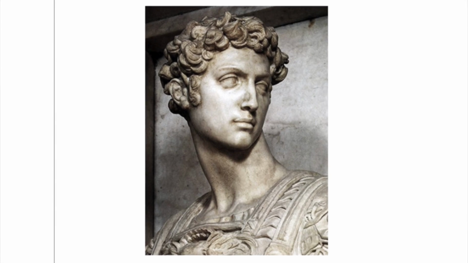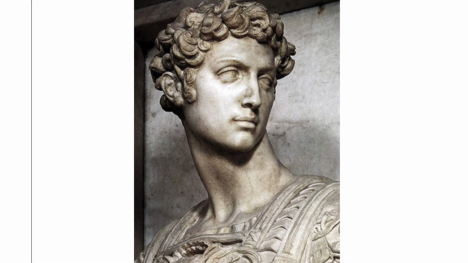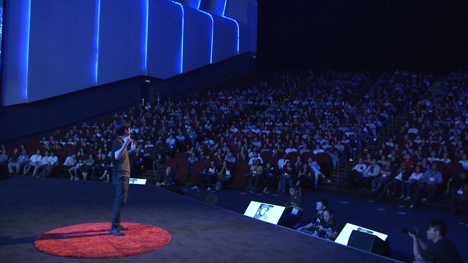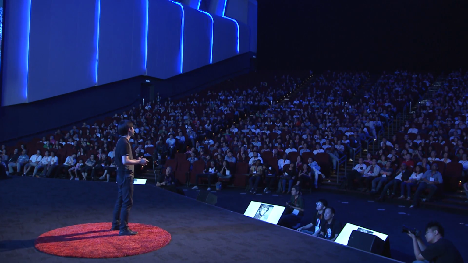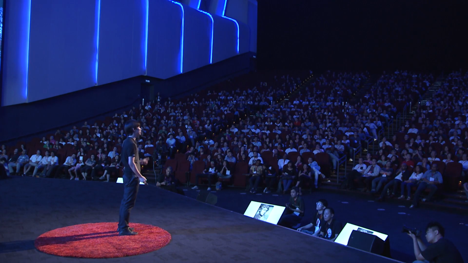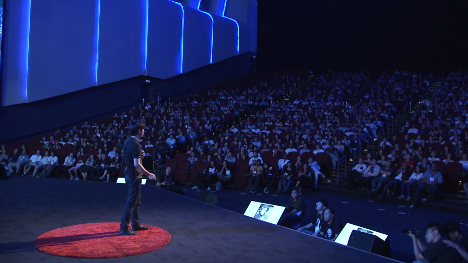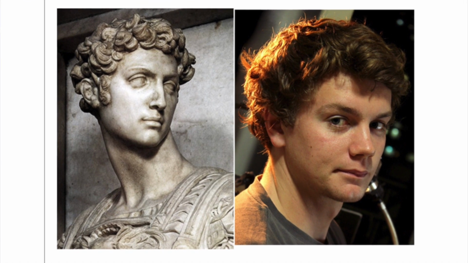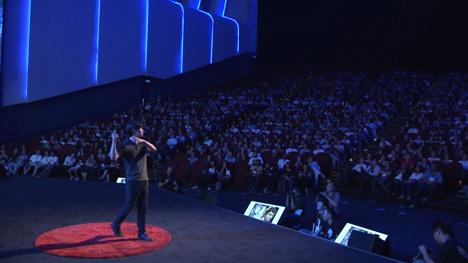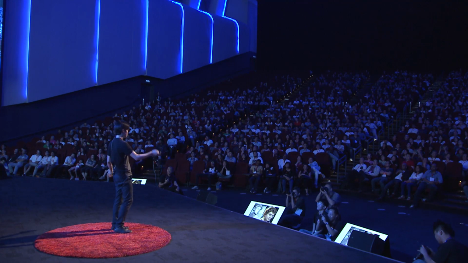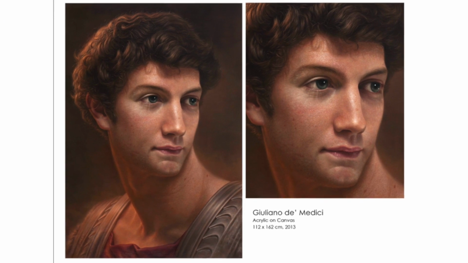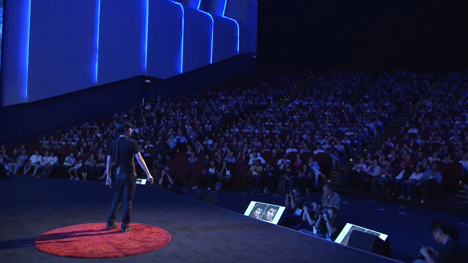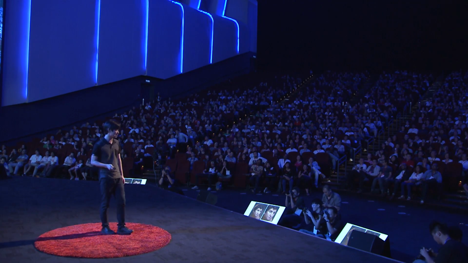And this is the second example. This handsome young man is called Giuliano de Medici, and he's best known to us as this great statue created by the great Michelangelo Buonarroti. And for this one, finding a model was way easier because one of my closest friends, Charles Anderson, happened to bear a striking resemblance to the face of Giuliano. So again, those two images were combined, and magic happens. The real lifelike image of Giuliano is created on canvas. Let's move on to the next example.